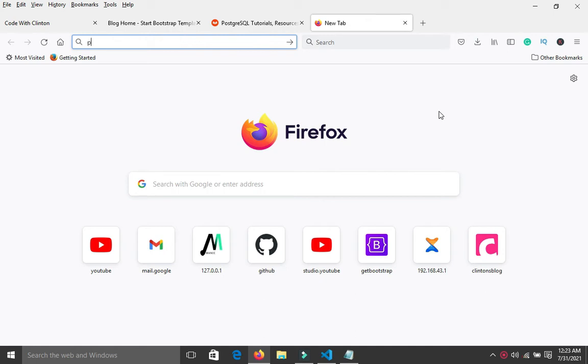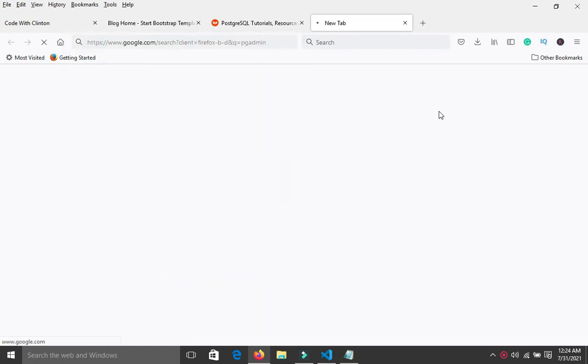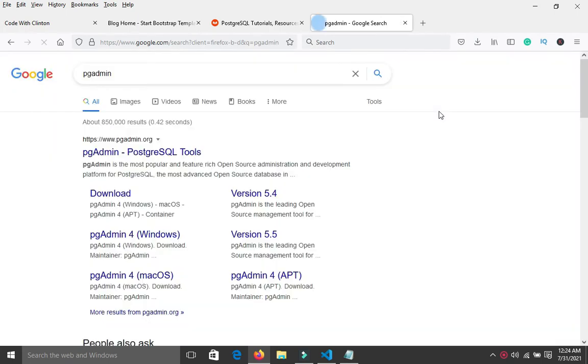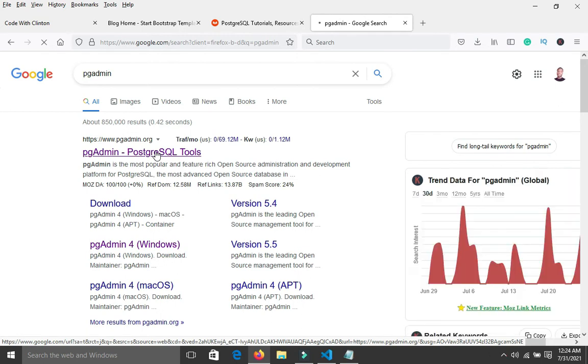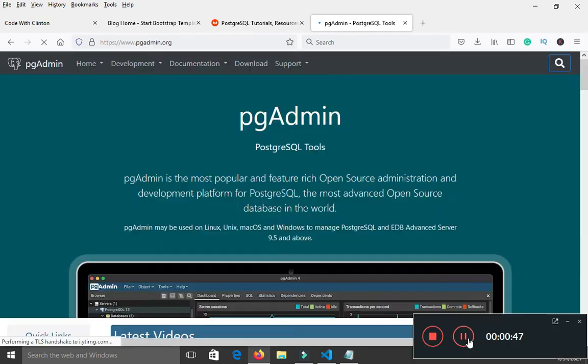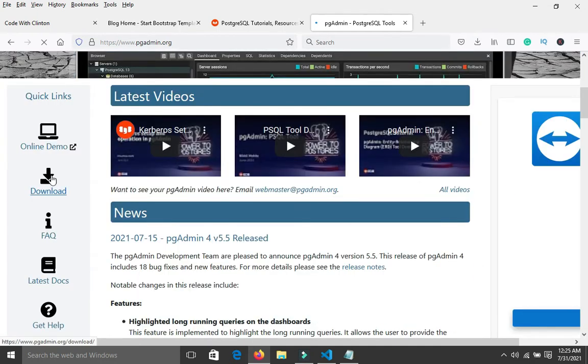I'm going to search for pgAdmin. It's simple. Just click on the download link, and once it's installed on your computer, you're free to use it. You can see it's called pgAdmin Postgres SQL tools. It's used by Postgres. After it loads, scroll down and click on download.